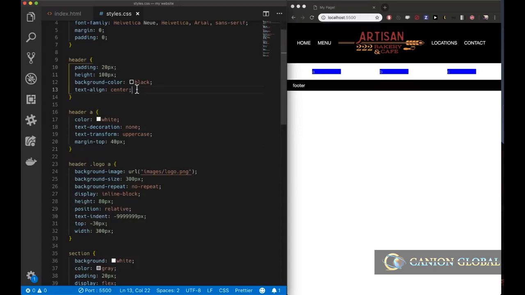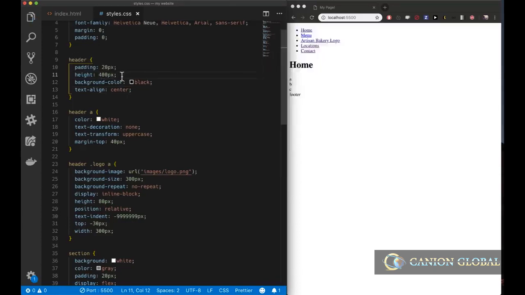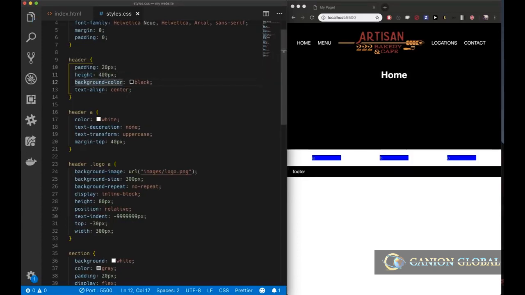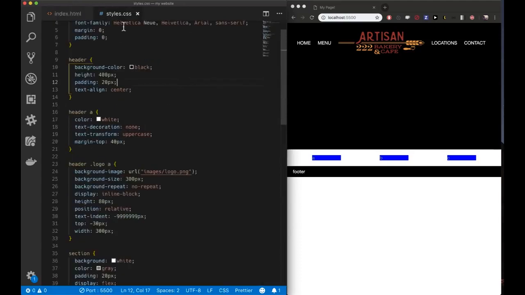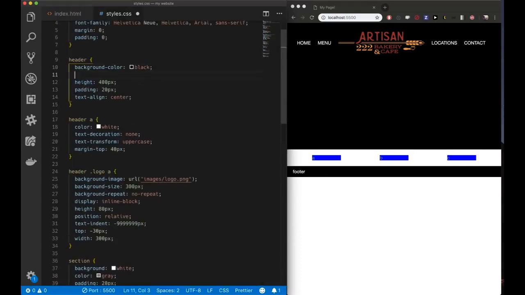I like for my headers to be the tall ones that have that hero image type of thing. So instead of 100 pixel height, let's make it a 400 pixel height. Let me also alphabetize this. Didn't quite alphabetize that correctly. H-I-J-K-L-M-N-O-P. There you go. And that's good. Let's get rid of this home H1 and just add a nice big hero image in there. And so the hero image is going to be done exactly the same way.